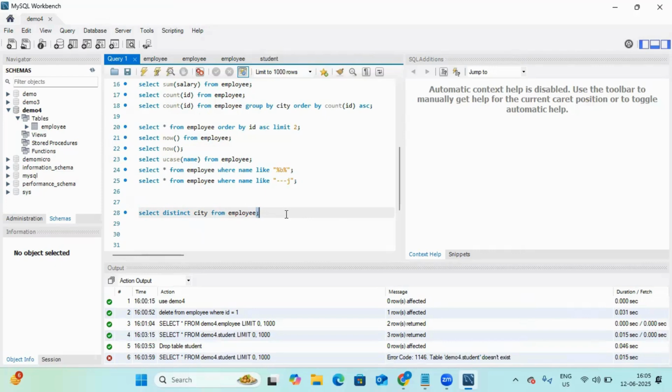Similarly, combine the employee name and salary, then print the output. So how will you combine the two fields? Concatenate the two fields, employee name and salary.